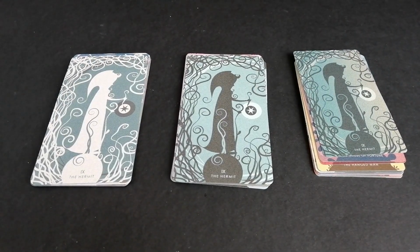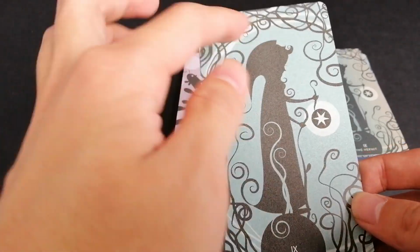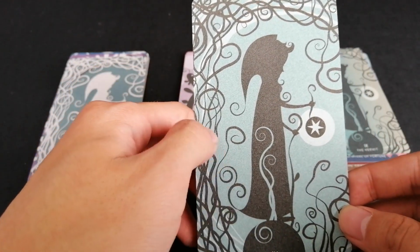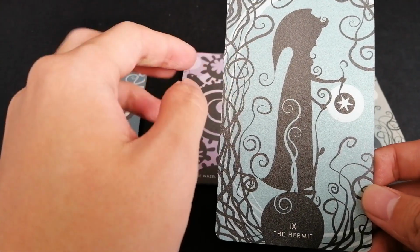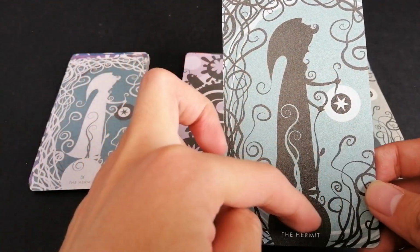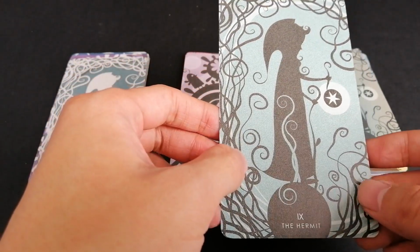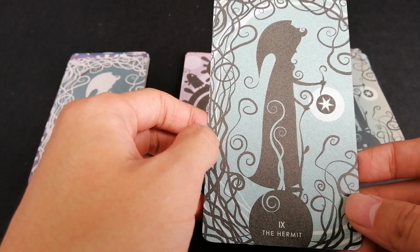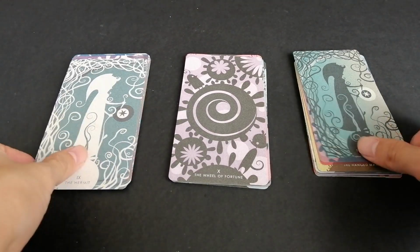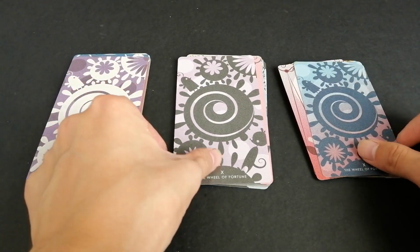And I really like the design of the Hermit card because it's like these plants, or what is it called? They're kind of like isolate the Hermit from the outside world. So I really like how Masa integrated the design with the card meaning. So I really like this one. And we have the Wheel of Fortune that's kind of special.